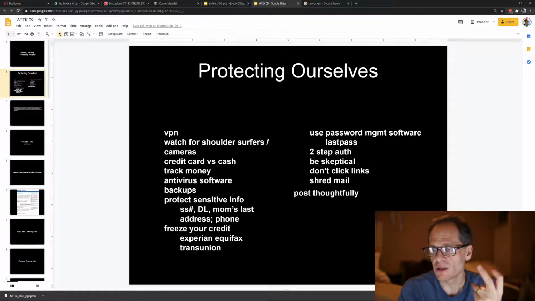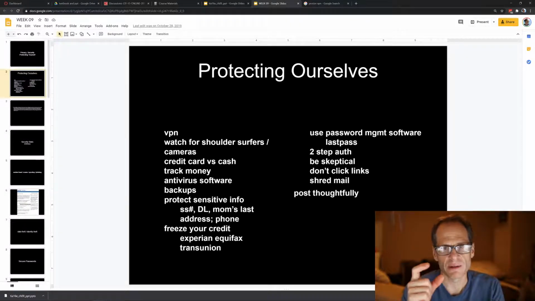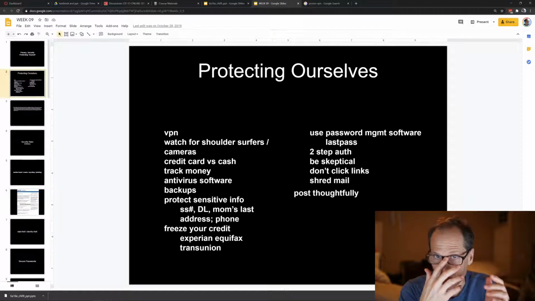One thing you also want to do is watch for shoulder surfers. So you're sitting in a cafe, is your back to the window, right? And you're typing in passwords. Maybe somebody's looking through the window and watching the password you're typing in. Or maybe somebody's recording with their cell phone. Looks like maybe they're just holding their phone talking on it, but it's actually recording as you're sitting at your laptop, just at the next table over. And then they could go home and play that video again and see what keys you hit as you type in your password, right? So a shoulder surfer.